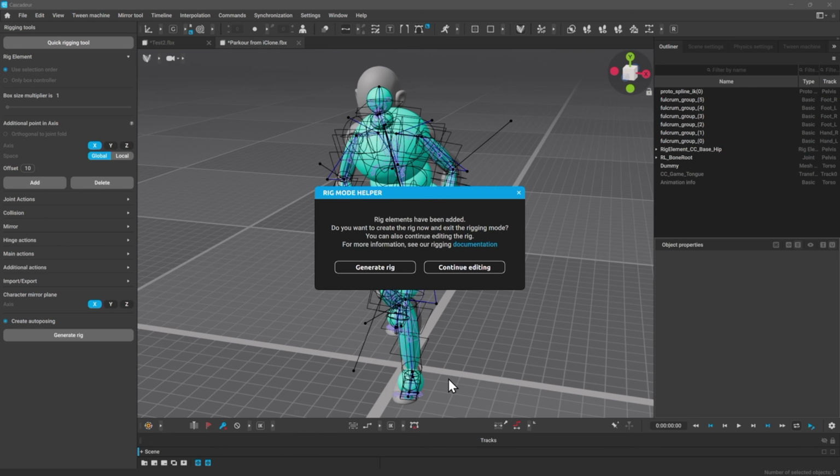Once this has happened, you need to say generate rig, because right now Cascadeur sort of set this up, but the rig doesn't exist yet. So let's generate the rig. This is going to take a moment depending on the size of your character. I always recommend you have really simplified characters, so not a lot of clothing or hair or whatnot. Remove all that before you import that.